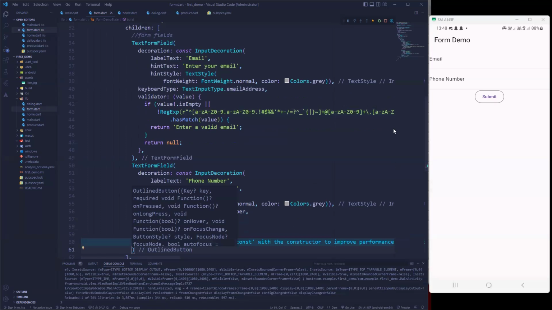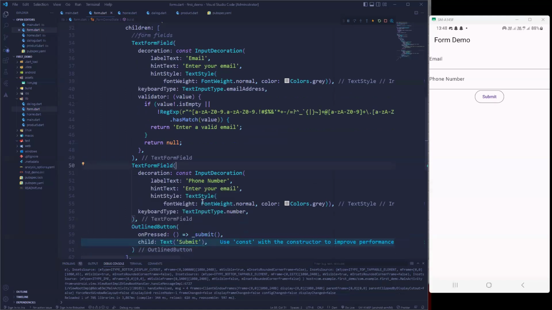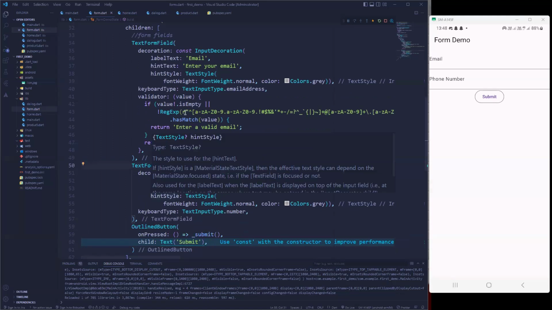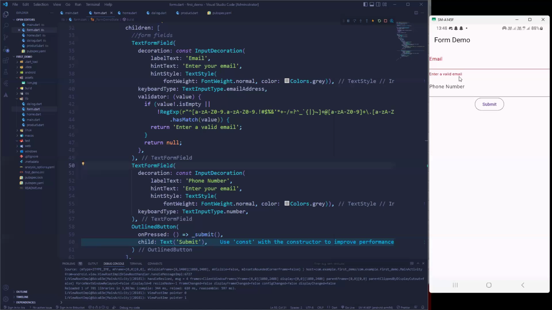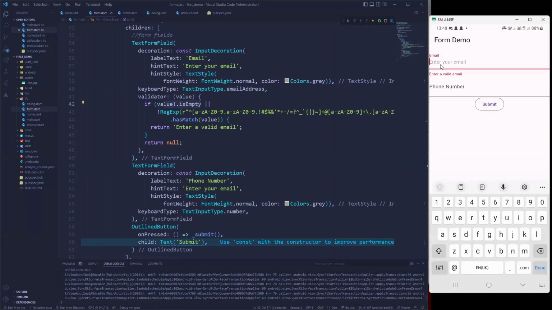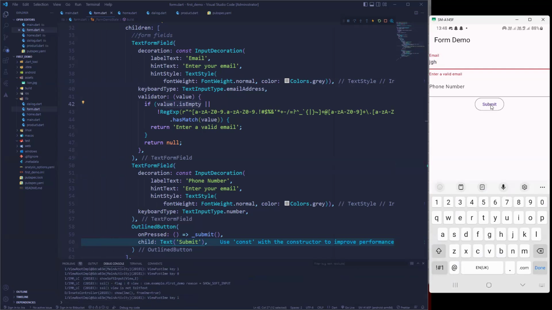Now let's see. This particular form field doesn't have any validation, just this. So when I click on submit, you can see enter a valid email. Now, what's the first thing that you check here? The value here, you can see that it's actually empty, which is what we did here. So if the value is empty, and of course it is, we haven't typed anything. Let me try to just type in JG this and click on submit. You see, we still have the same error.